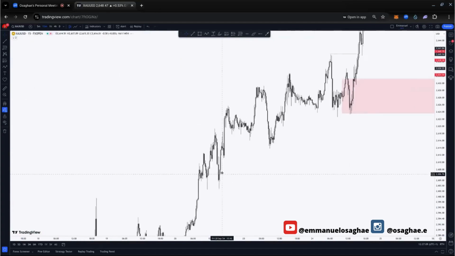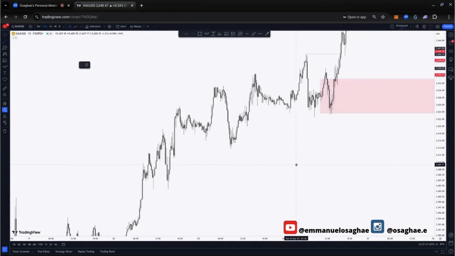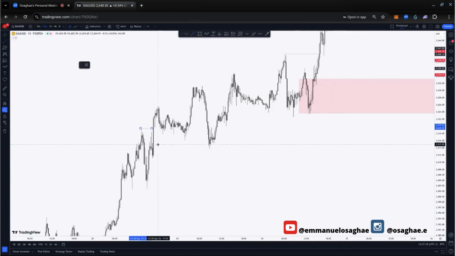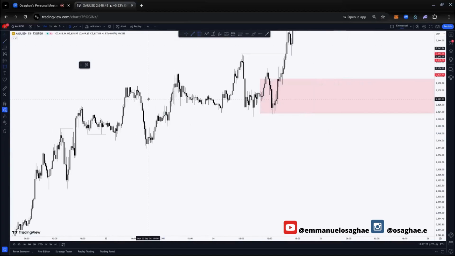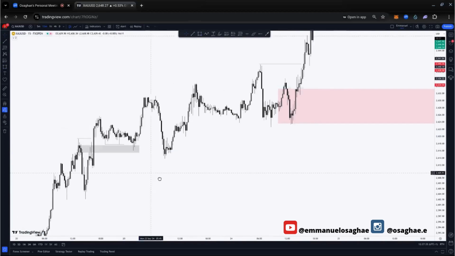Let's map out market structure here. What are you seeing happening here now? What do you see here? We broke out of this high, right? Are you with me? Yes, I'm with you. We broke out of that high. Where was the first pullback? This was the first pullback. Where are we going to mark out as our point of interest here? The breaker. Are you getting me? Yeah.